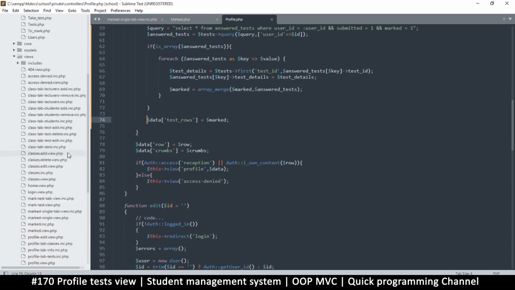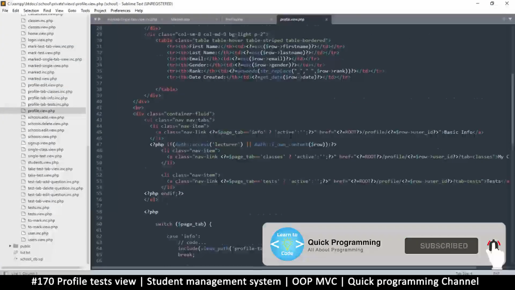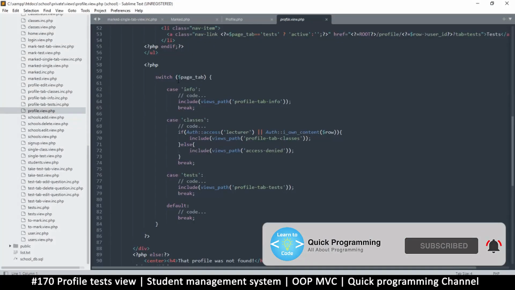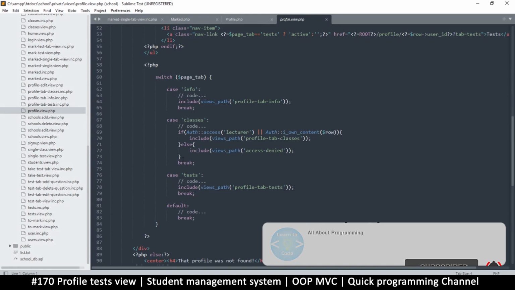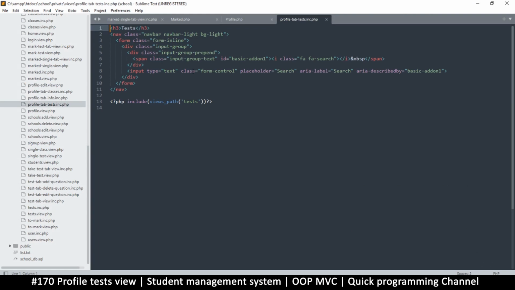So if the tab, let's go to profile view. Let's follow it down here, and if the tab is tests, we are looking at profile tab tests inc, and in here it shows tests, right? So tests, where are you?